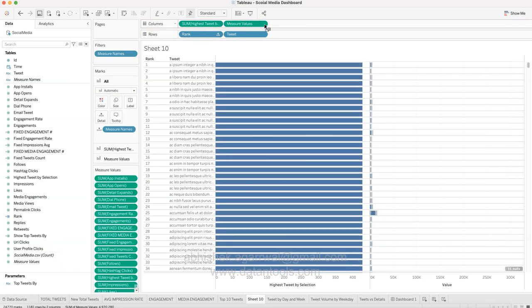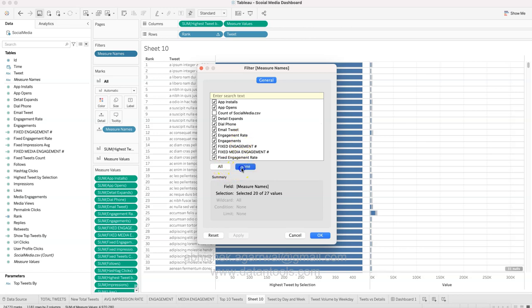Okay, so once I have the measure values, in this measure name, click on edit filter, say none. We need show top tweets, this field, because we want to show the actual tweets on top of this.